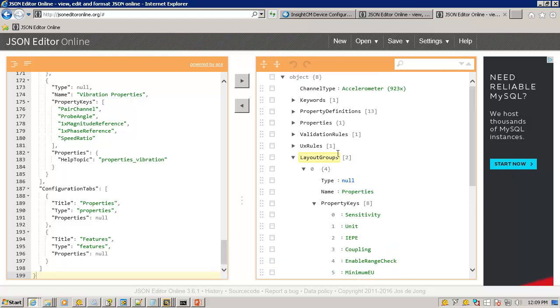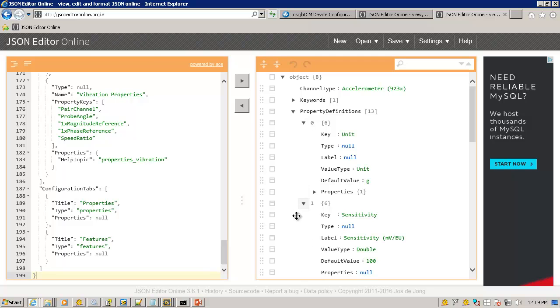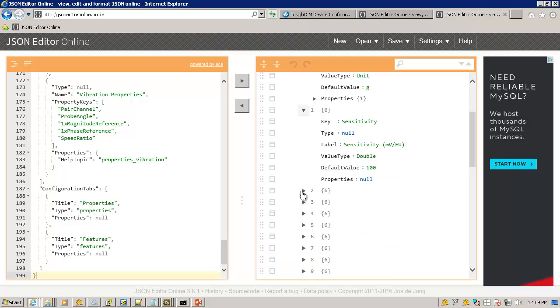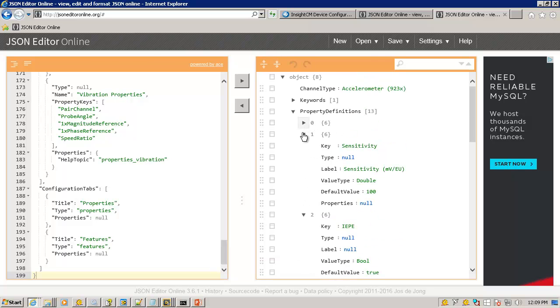Or maybe add even another layout group. And again, just like with the device, these properties are placed under layout groups, but they're defined under property definitions. So we have 13 properties here that are all defined under property definitions.